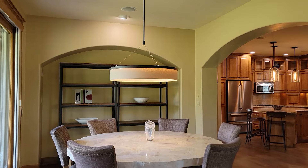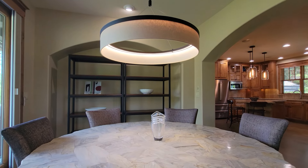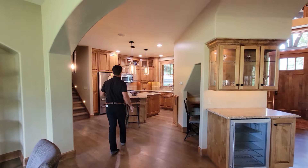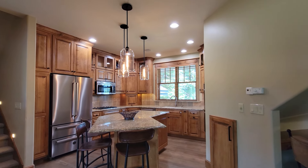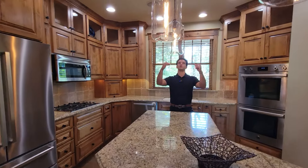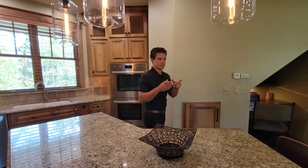Here we've got a great dining room big enough for a huge round table. Then we've got the kitchen - it is a great entertainer's kitchen with a massive center island, gas stove, double wall oven, all stainless steel appliances, and beautiful custom light sconces to tie the whole room together.